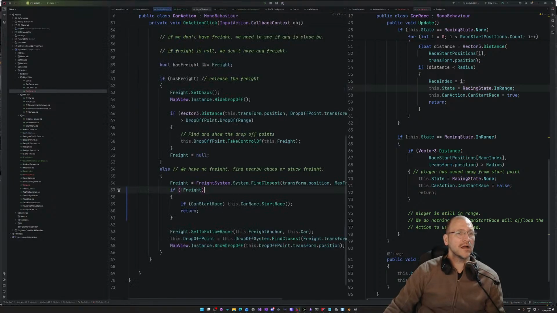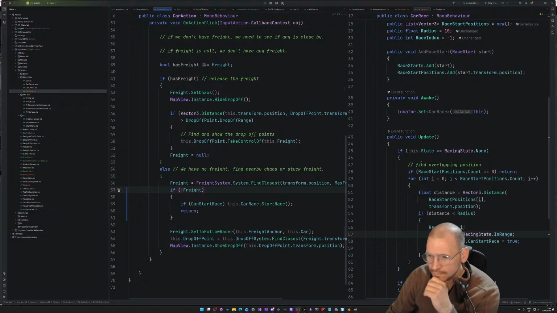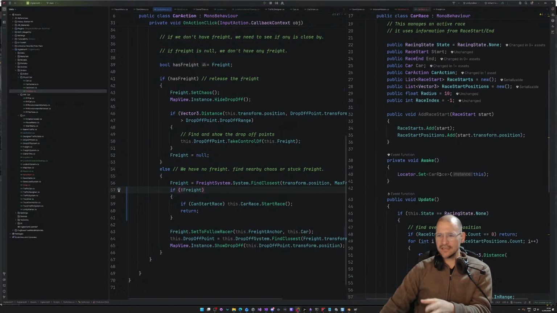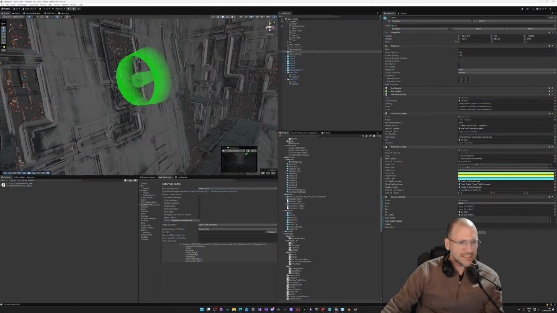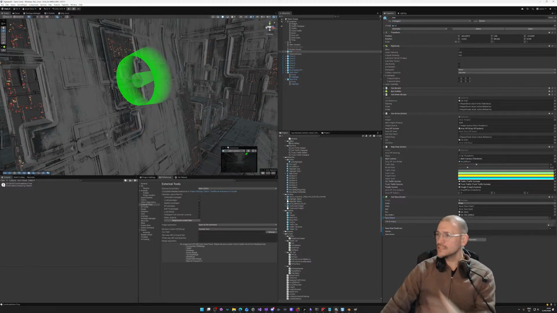All right, car action and car race. Okay, so we do need to check, did we actually get all of the objects to update? So I should get starting positions. Nothing. No race starts have shown up inside of this list.